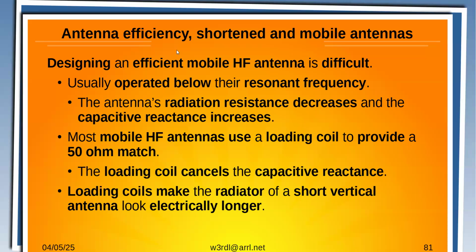Okay. Antenna efficiency, mostly for mobile radios. Normally you're operating below their resonant frequency because they're short. And the radiation resistance that we talked about decreases, and the capacitive reactance increases the shorter it gets relative to the frequency. If you remember, efficiency was the radiation resistance divided by the total resistance. So if the radiation resistance is going down, the efficiency is going to go down.